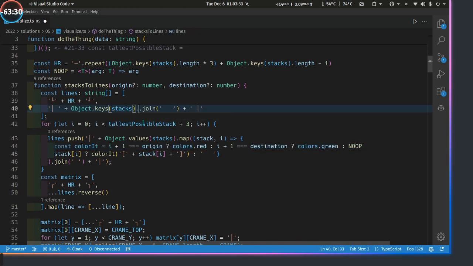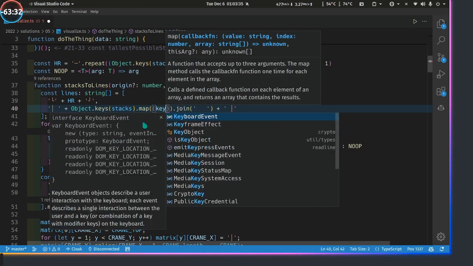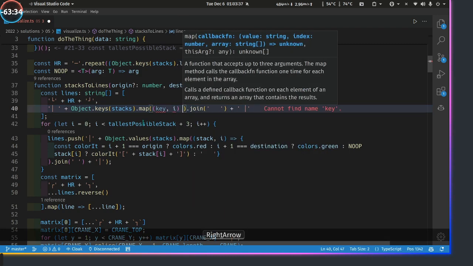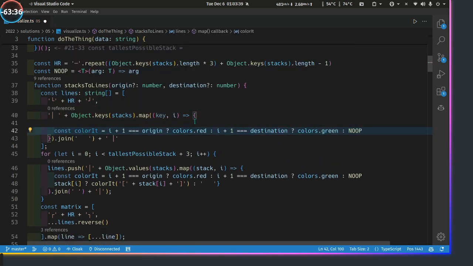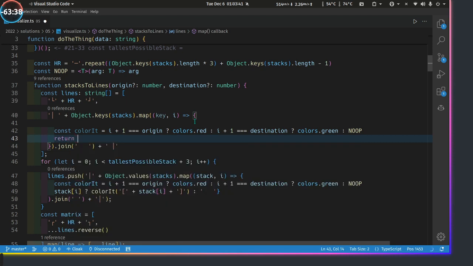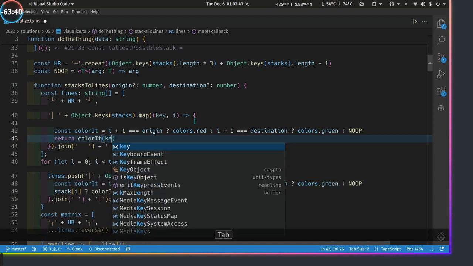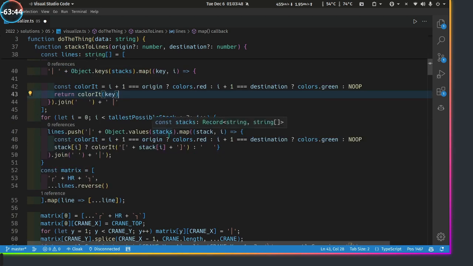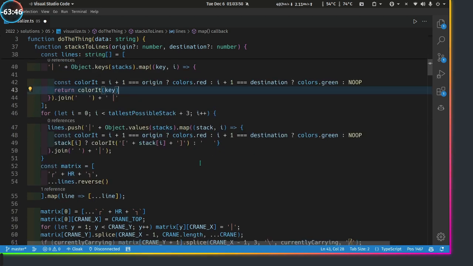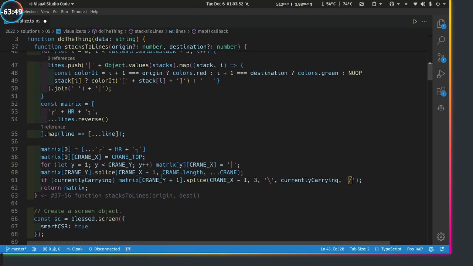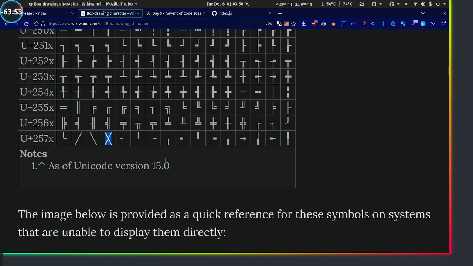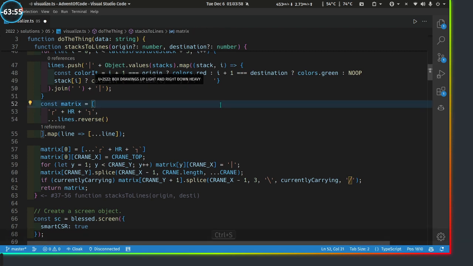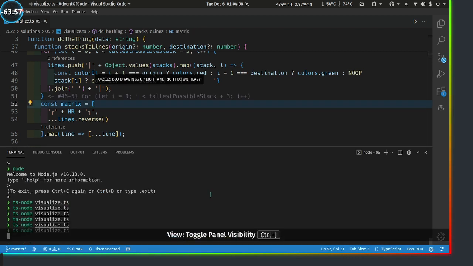So keys.map key i, color it, return colorIt key. There we go. Again, lots of expensive, but we're making pretty art. Finally, if currently coloring, then we're going to color you yellow, but we don't need to do that just yet.